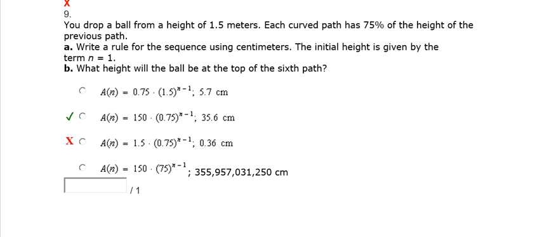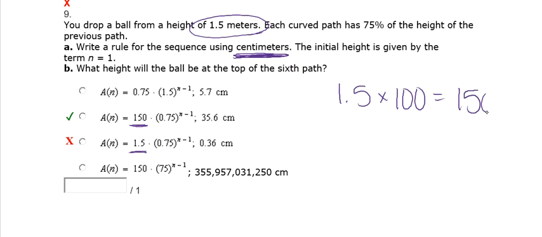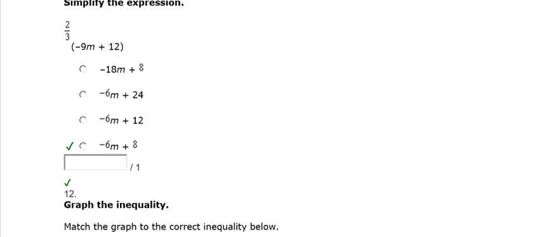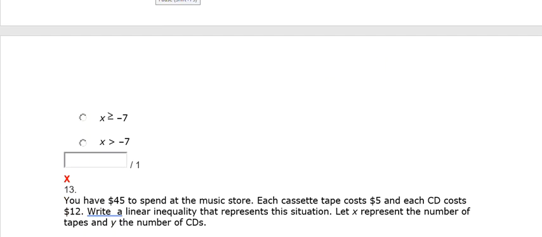So the difference between the two equations is the 150 meters and the 1.5. It is not tricky, but you just had to pay attention to units. You were given meters, which is what you used, but it was talking about centimeters. To get from meters to centimeters, we have to multiply by 100. So that's how they got 150. You probably would have gotten that question right. You just missed that minor detail about the units. 10, 11, and 12 are all good.